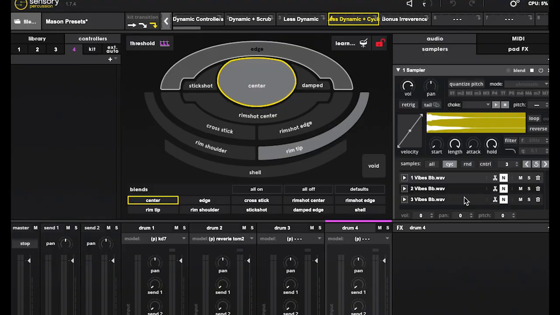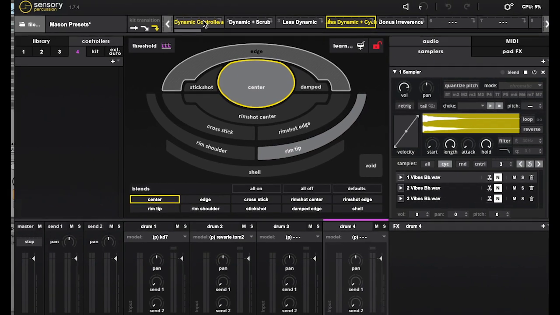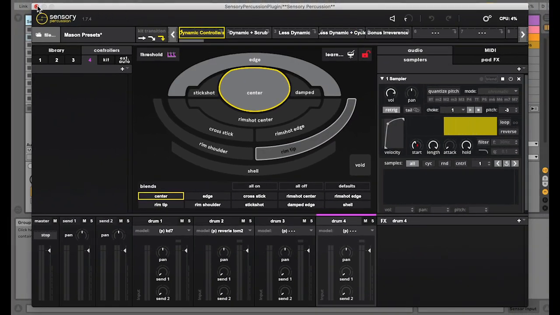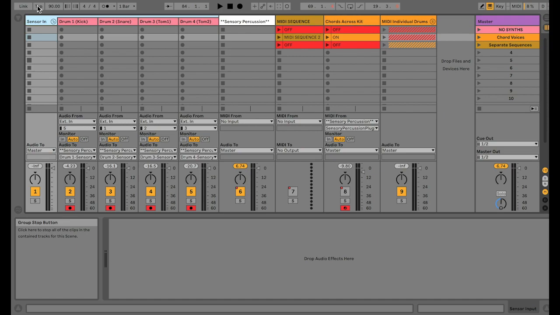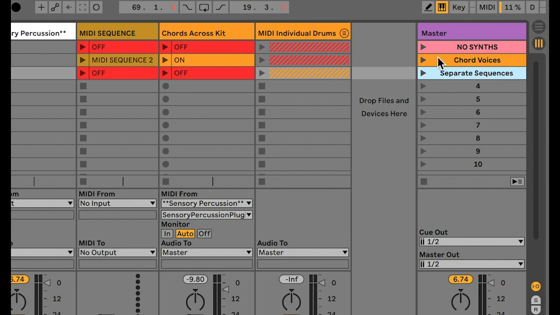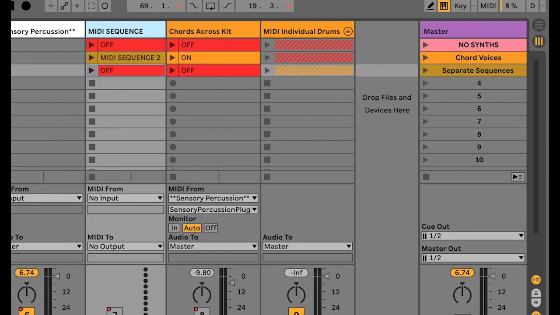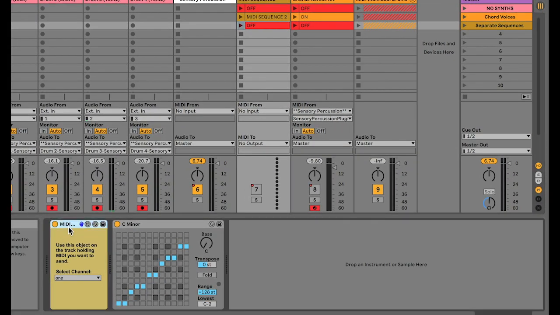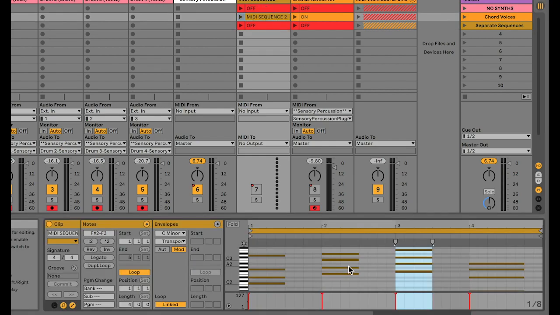Okay, so let's go back to this first set that we used and hop over to Ableton. I wanted to include melodic approaches using Ableton Live in this video because it offers a completely different tool set for composition. In these two examples, I'm using my MIDI sample and hold devices, which allow us to use a MIDI sequence for pitches, but we can use the rhythm coming from sensory percussion for the rhythmic information.